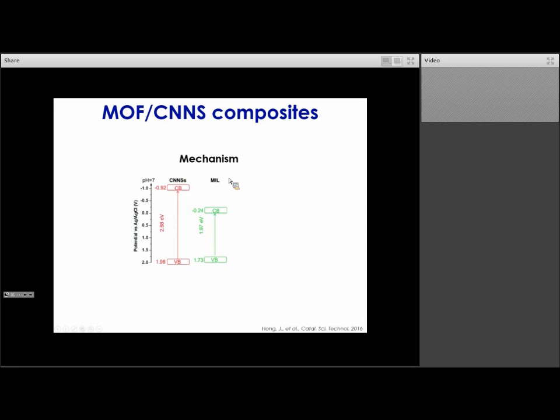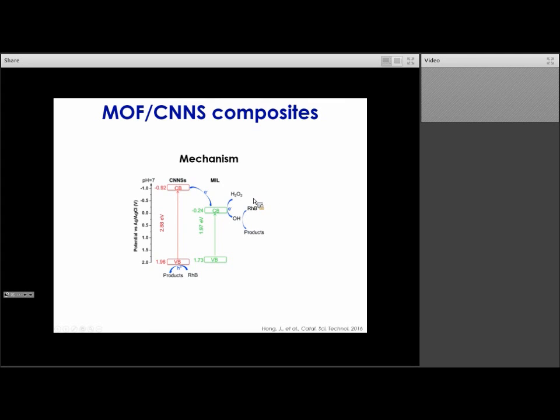And in the photocatalytic test, what would happen is we would excite an electron from the valence band of the carbon nitride nanosheet to the conduction band of the material. Those electrons can then be transferred to the MOF, so we have electron hole separation, and these electrons can then react with hydrogen peroxide to form the radicals that will trigger the decomposition of the dye.